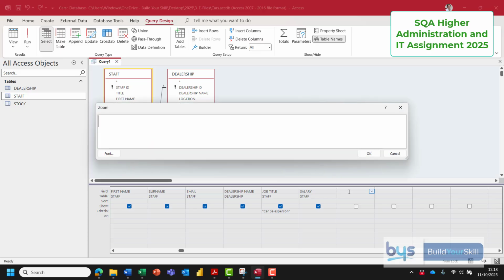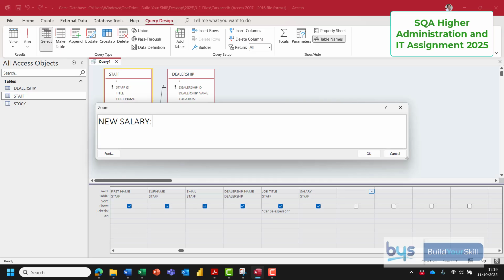I will use the zoom again to make it easier for you to see. So when we're doing a calculated field, we need to give the field a name. So we're going to call this new salary. All right, we need to put in a colon, and we're going to be basing the new salary on the existing salary, and the field there is called salary.